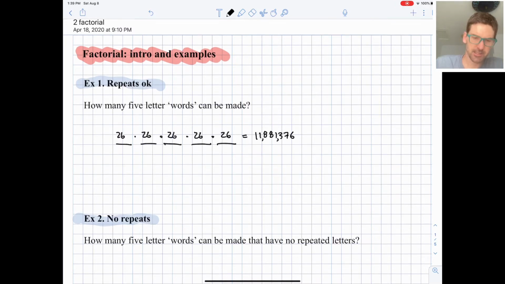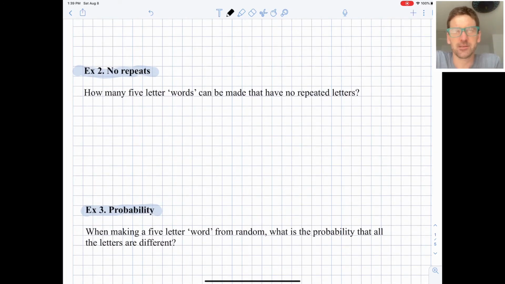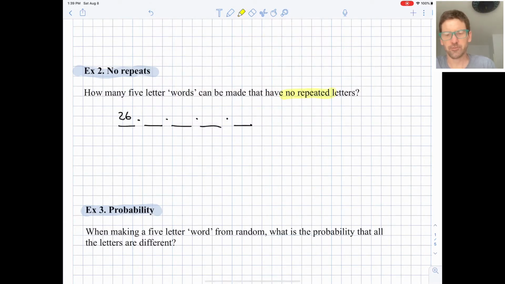But then let's look at this next example. How many 5-letter words can be made that have no repeated letters? So all of the letters are different. And this is my way of gradually introducing you to the idea of factorial, which is why I'm throwing this example in. So we still have to make 5 decisions, so we get 5 different slots. And so let's fill in the letter slots in our words sequentially. Let's think about how many possibilities we have for that first letter. There can be 26. But then once I use up a letter, it's no longer available because we want there to be no repeats.